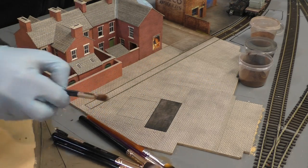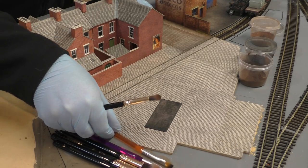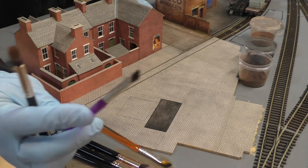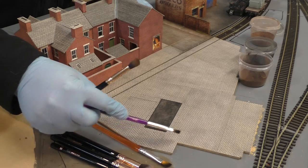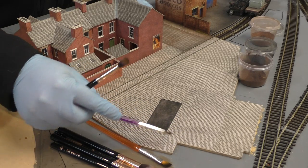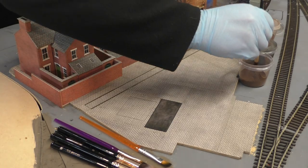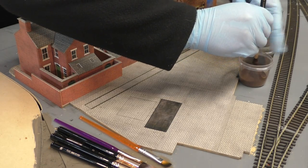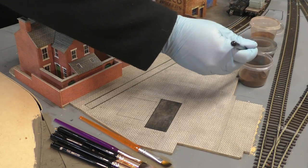So I usually start off with a smaller brush, and I may use these two here. So we've got a chisel type brush. This is quite good for getting into the crevices, nooks and crannies, and just adding a little bit more depth. So we've got an overall brownish tone here, which is just essentially to represent grime.